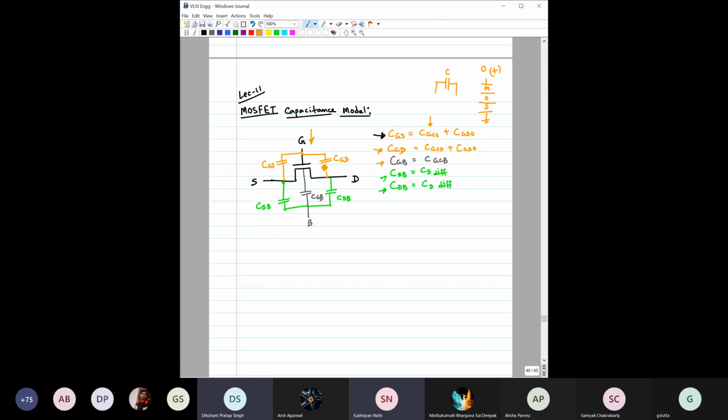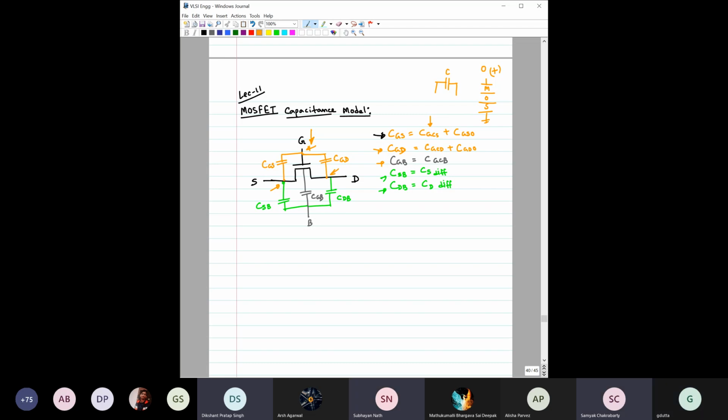Why not? It is not a direct parallel connection. When you are considering the equivalent capacitance, does it matter what the voltage is between this terminal and this terminal? No, that does not matter. But I was just saying that it is not a direct parallel connection. Then why is it not a direct parallel connection, if the DC value does not matter? Then this and this are in parallel.